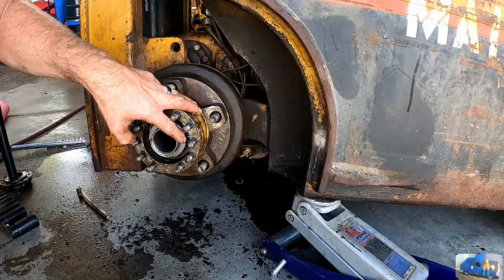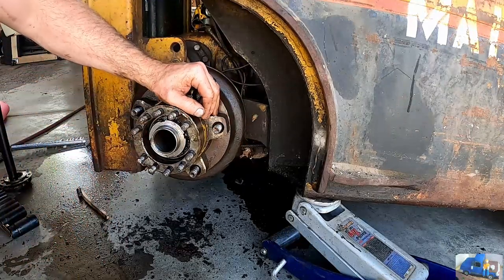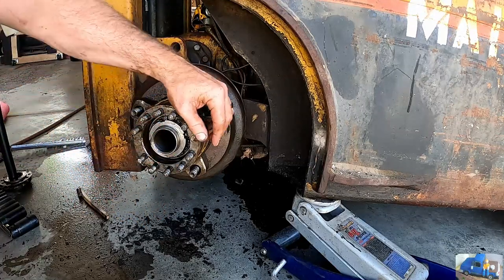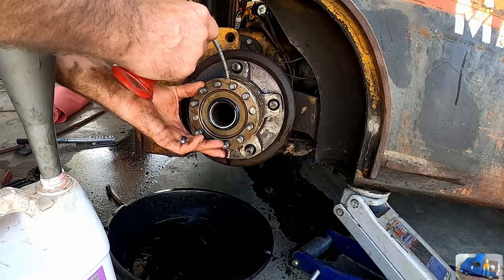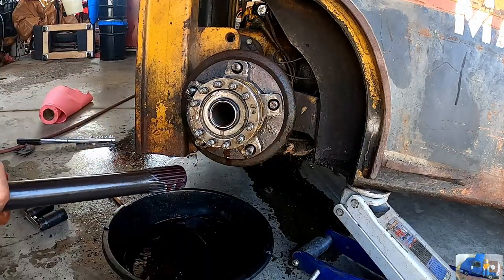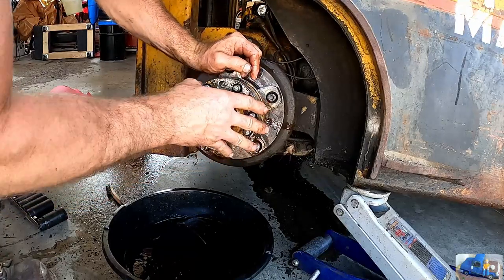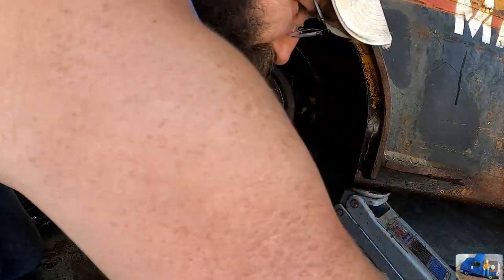Got this back on there, tightened the bearing retainer nut until she got nice and tight, and then backed it off a quarter turn. Spinning pretty freely. Normally I would grease those, but since this is an automatic transmission, I don't really want the grease going back in the transmission. So we raised it up, and we're going to try to fill the hub here with ATF. Can't remember if that was on there or not. Gonna have to look.